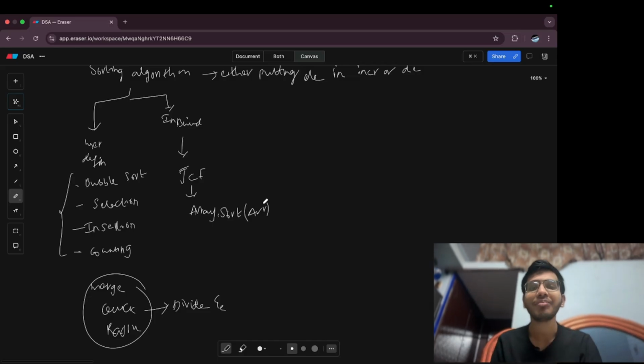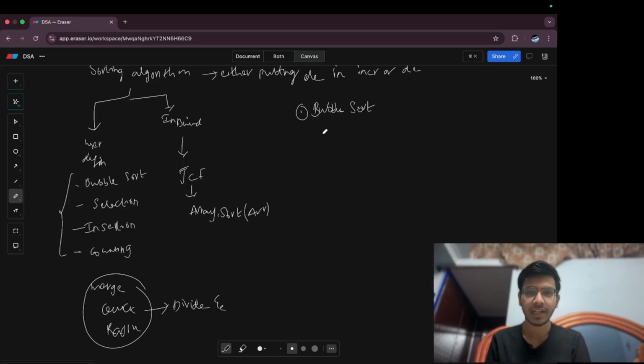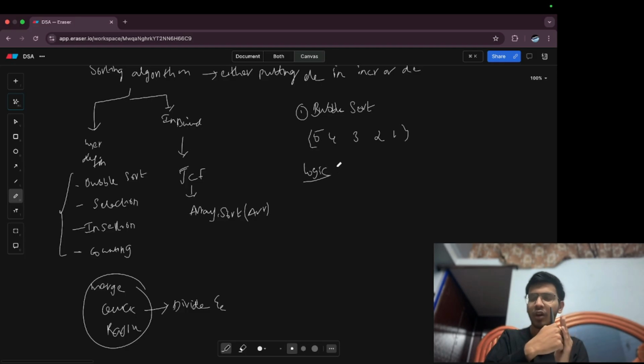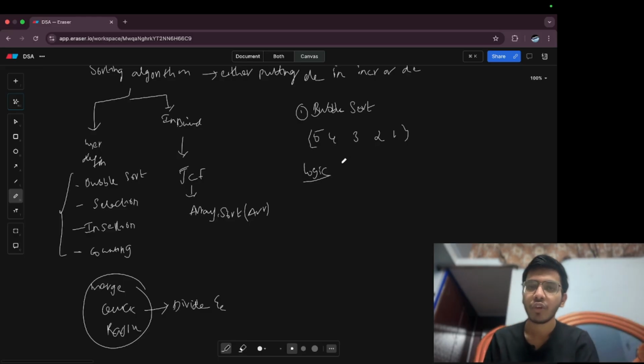In bubble sort, let's say the user has given me the array 5, 4, 3, 2, 1. Here the logic of bubble sort is to take the largest element and push it towards the last. So we will iterate over every element. Here we'll make turns.